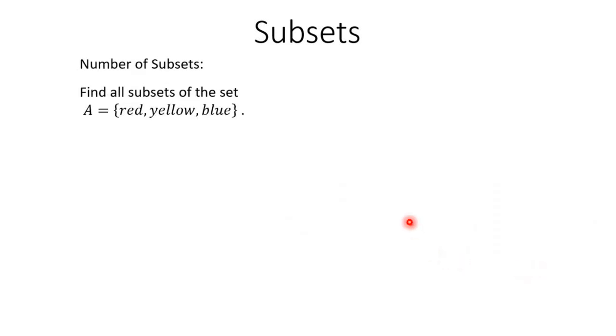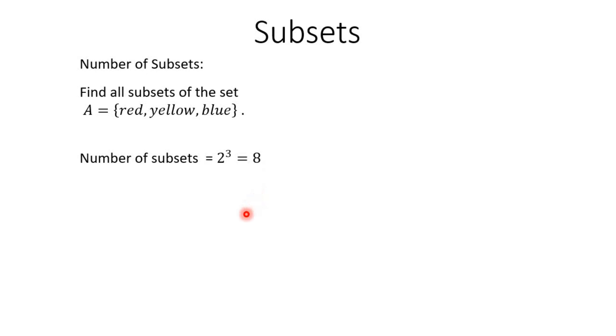Let's look at the number of subsets that this set actually has. We've seen 2 of them so far. So let's find all the subsets of set A. How many subsets are there? Well, there's a formula we can use. The number of subsets of a set is 2 raised to the power of the cardinality of the set. So since this set has 1, 2, 3 elements, that means that the number of subsets is going to be 2 to the 3rd power, 3 being the cardinality of set A. 2 to the 3rd power is 8. That's 2 times 2 times 2. And we can list all 8 subsets.